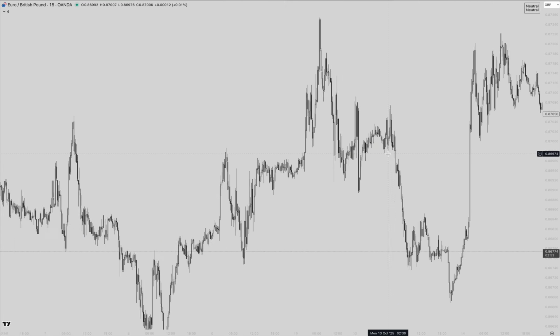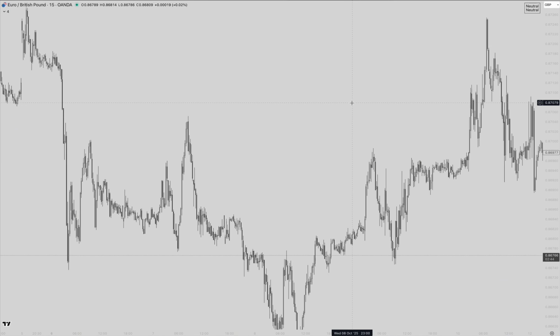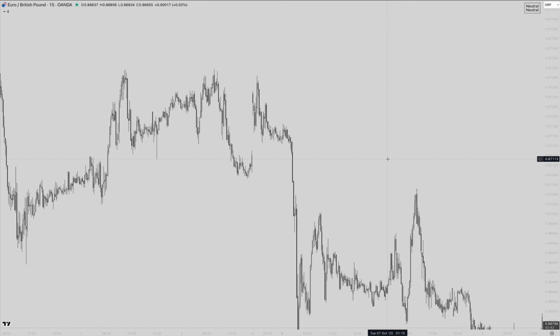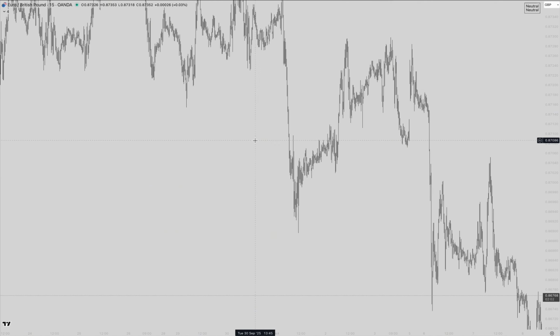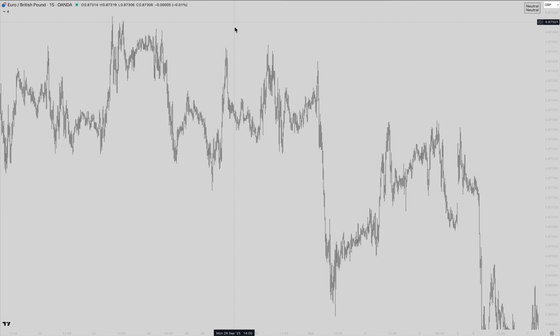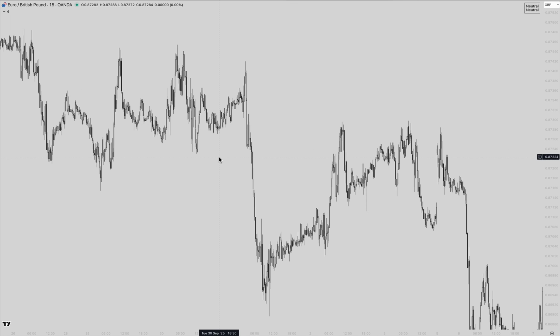And I think this is so because of the low pip count that this ticker actually moves. In comparison to something like Euro USD, we're trading a fraction of the pips. So the Euro versus the British pound was one of my favorites because it is such a slow moving currency. As you can see, when there is structure breaks, they're following the same trends. But on a day-to-day basis, we're either ranging or we're actually making new highs or new lows.